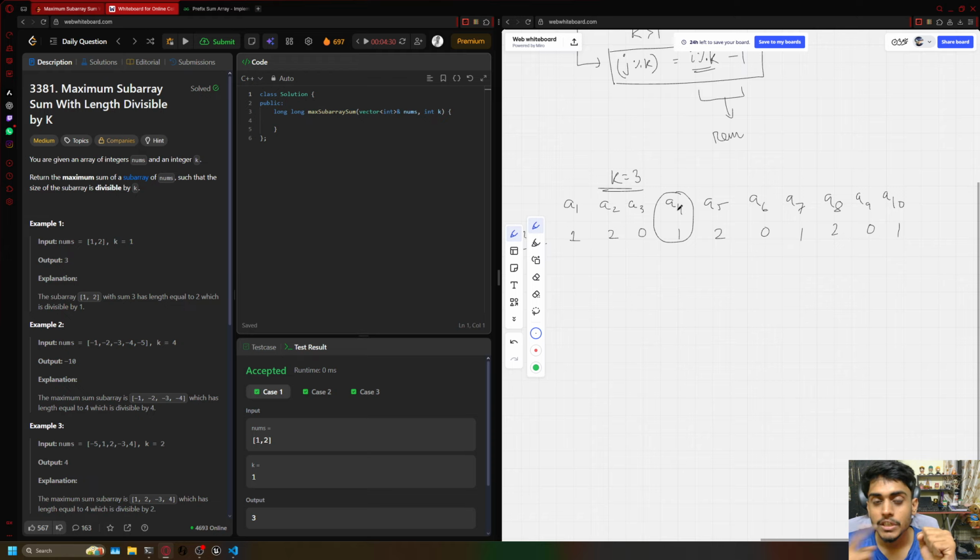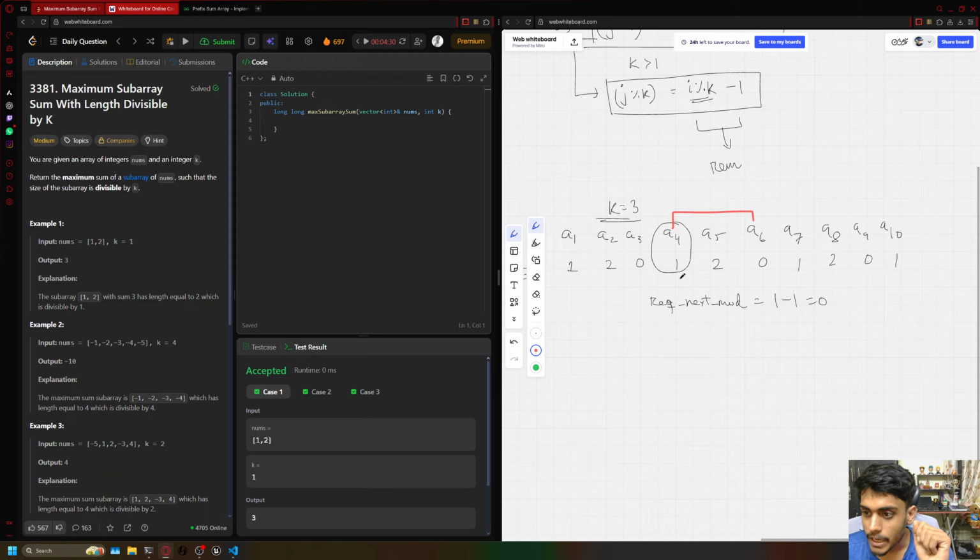Now another 0 I am seeing is at a9. If I take this subarray from a4 to a9 and calculate the number of elements, here I have 1, 2, 3, 4, 5, 6. 6 is again a multiple of k, which means this subarray will qualify for my maximum subarray calculation.